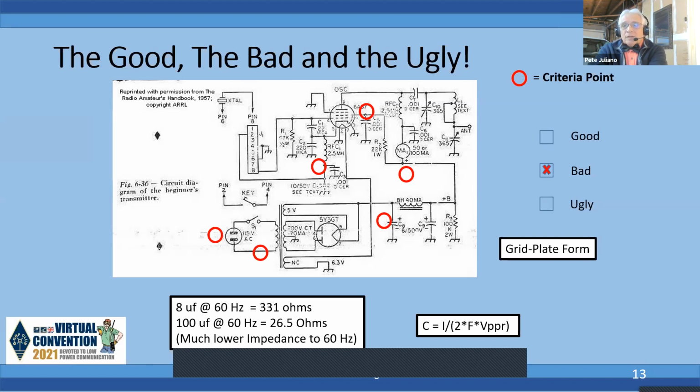So just by inspection, if you make that VPP small, you're going to have a larger capacitor. If you reduce that to 4 volts peak to peak, that C8 gets to be about 104 microfarads. So having more capacitance in that filter is probably better. I don't know, it might have been a cost factor. I'm not sure, but certainly in some of the other circuits you see it's a significantly bigger value.